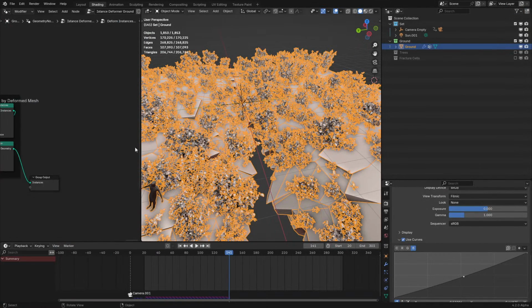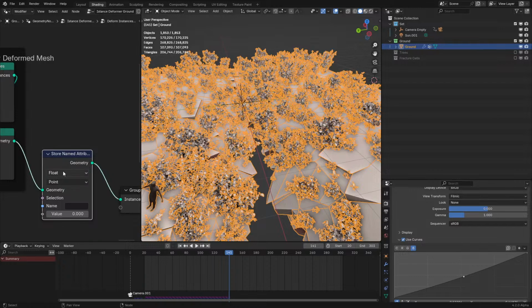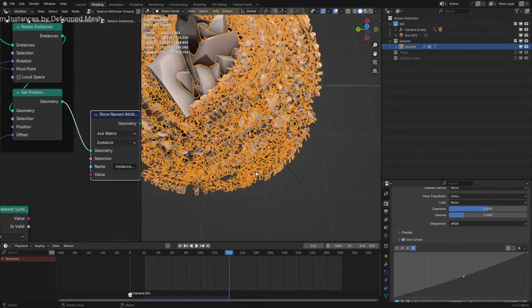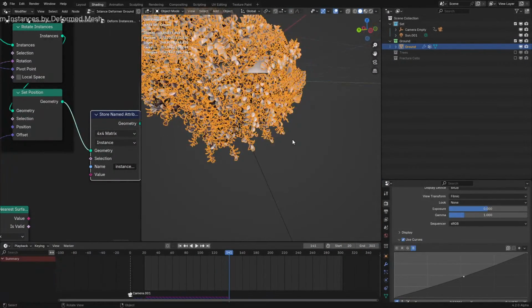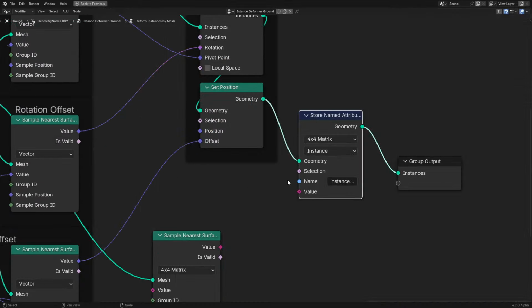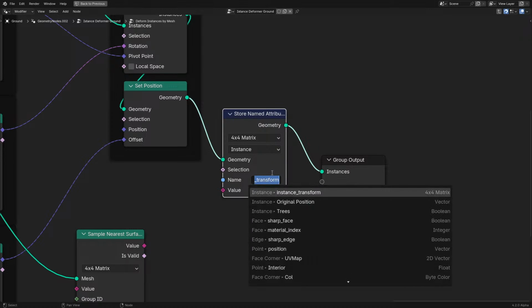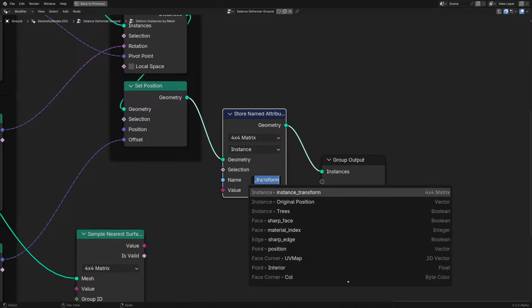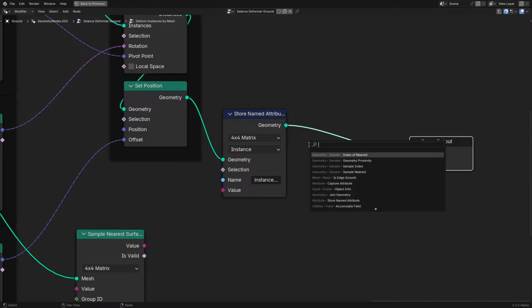Oh, thank goodness. Okay, store named attribute coming in clutch as the most useful node ever made. There we go. So let's just go and look at instance transform right here, and we can see it transforms it all to 0 because there is no valid input. Rotations seem to be the same as well. Oh, that's so good. Stored named attribute is the best node we have because it's basically a catch-all. If the devs haven't gotten to implementing a dedicated instance transform node, we just have this and it works beautifully.